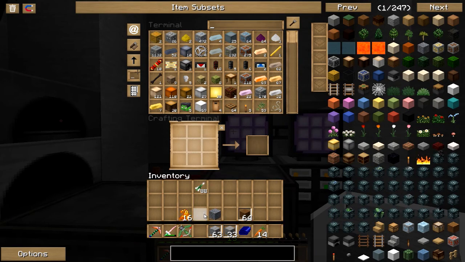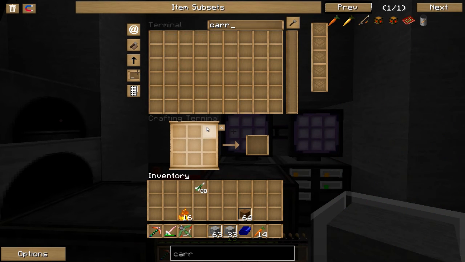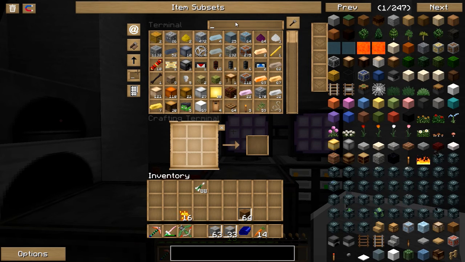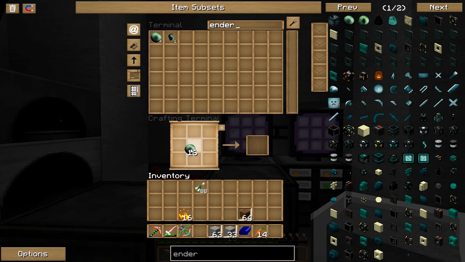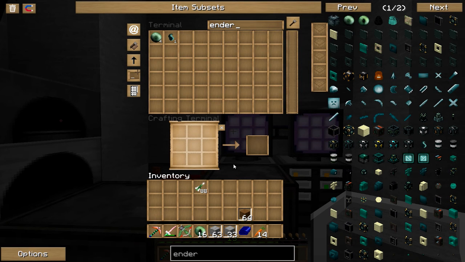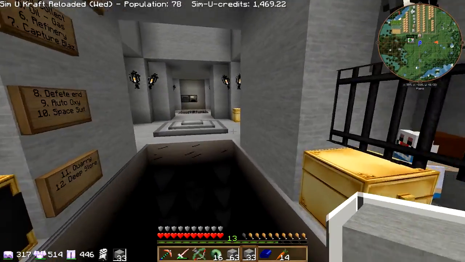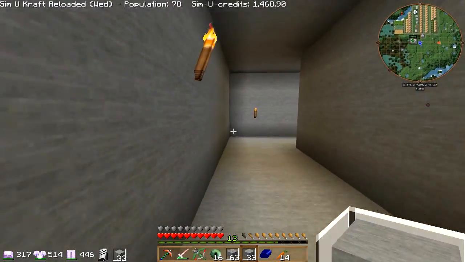Right, what are we doing? We need to put these away. Do we have any more carrots? We don't. Oh, that's okay. We can grab some more on the way. Ender pearls. Definitely need. 20 of them now. Let's just go ahead and make up 16 as eyes of the ender. That should be plenty. Alright. Wish us luck.